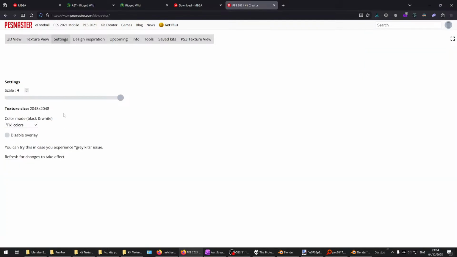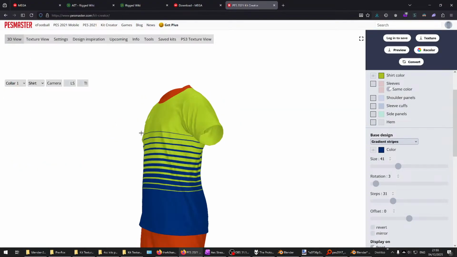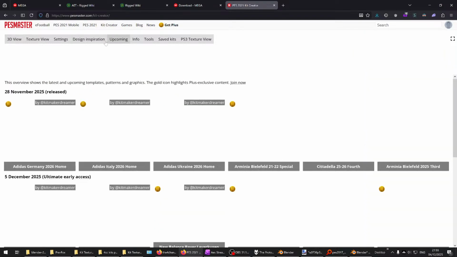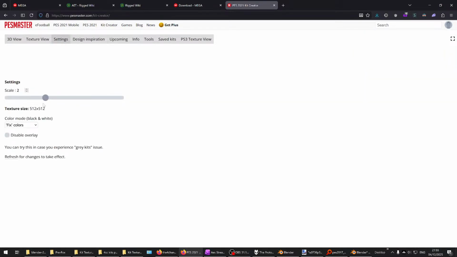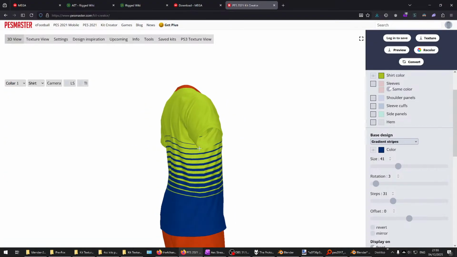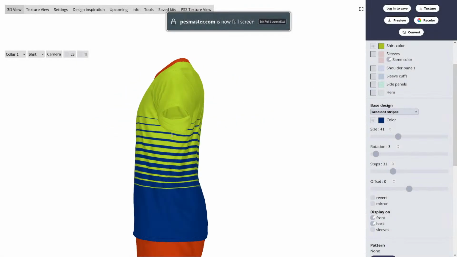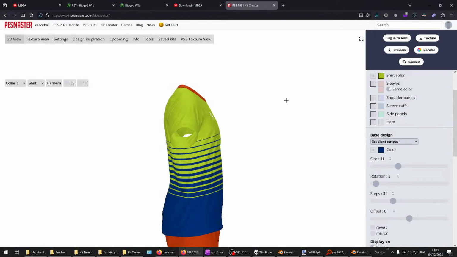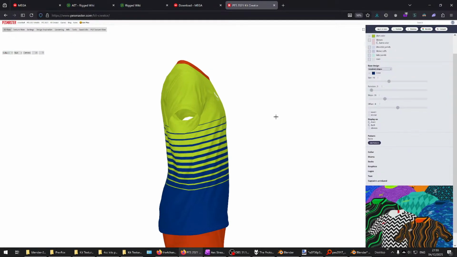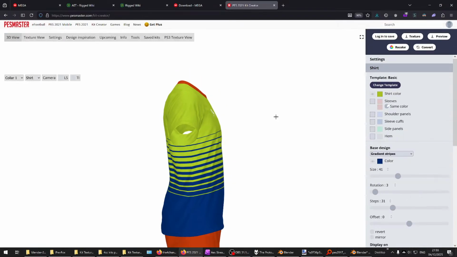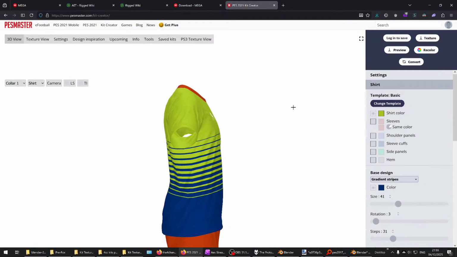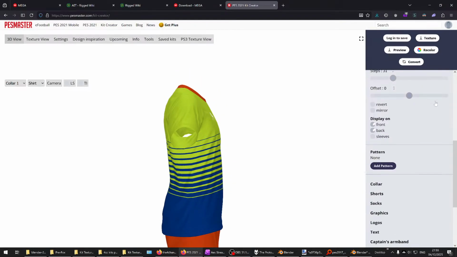And then you got settings. Okay, let me reduce it. Yeah, I need that. Texture size. Oh, that's for the texture size. Never mind. Full texture size. I wanted to see below the pants. It won't let me. So let's do Control minus. No. Zooming out is not working. Zooming in, neither. Oh well. Because we are on shirt.